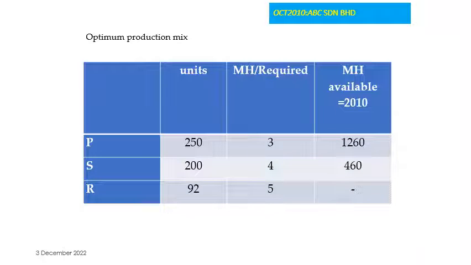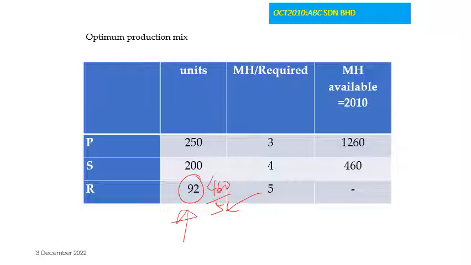Because you have only 460 machine hours, your third ranking product is product R. That means you can produce product R only how many? 92 units. Okay, 460 machine hours balance divided by 5, you will get 92 units. So your last ranking product you cannot produce because you don't have extra machine hours. Okay, so when you complete that step, you can proceed to last step 4.